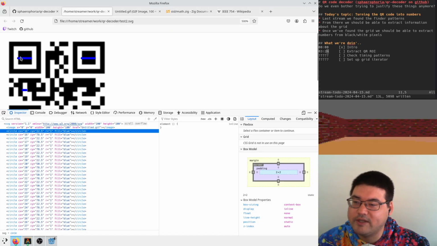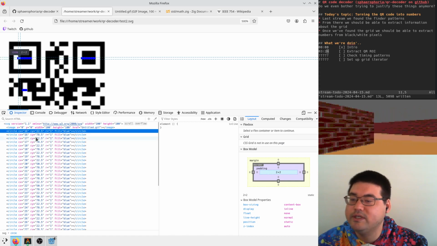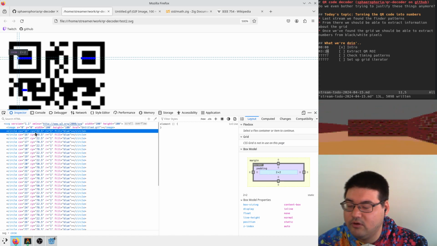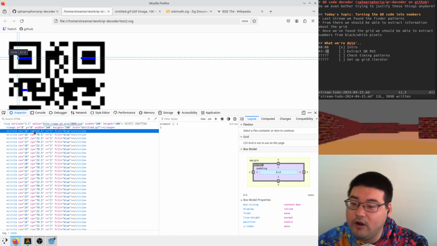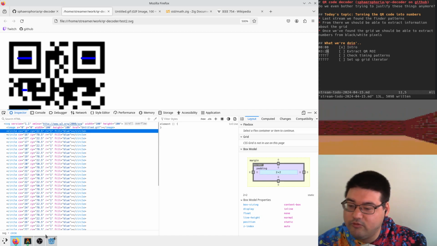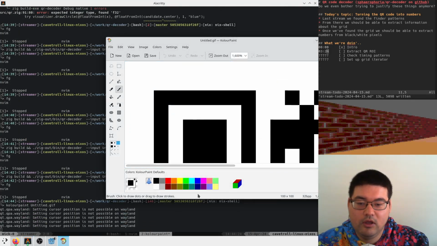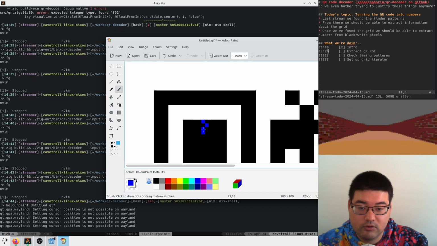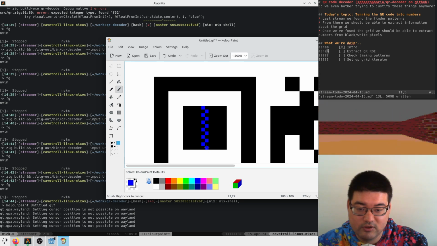We are iterating over X and we're trying to find the center Y. So this is all we should be worried about right now, is center Y. And we're saying center Y of 22.5. And we think that the center Y should be on a pixel boundary because we know that they're 12 by 12, right? That's what we found in color paint. It was 1, 2, 3, 4, 5, 6, 7, 8, 9, 10, 11, 12.